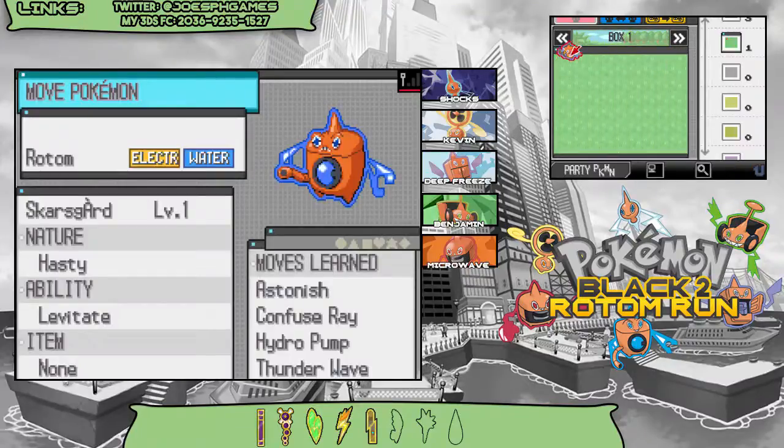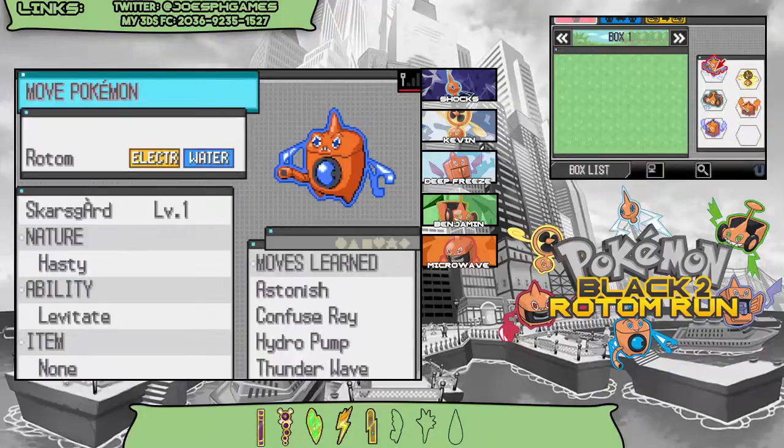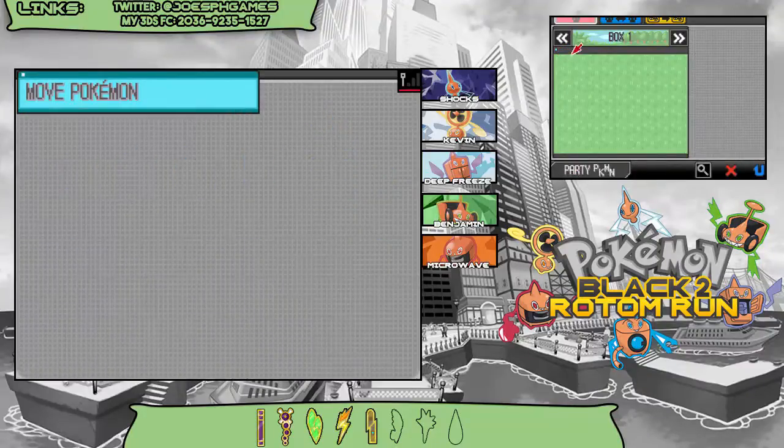And I know Rotom can't learn any HMs. Maybe I should have made it that Rotom can learn HMs. Yeah, maybe I should have done that. I don't know.